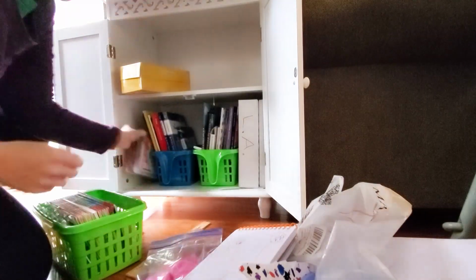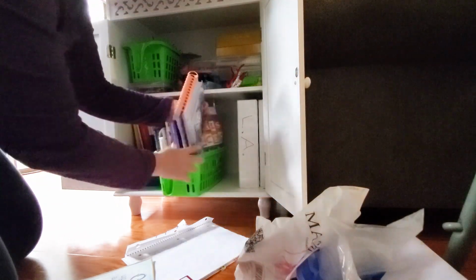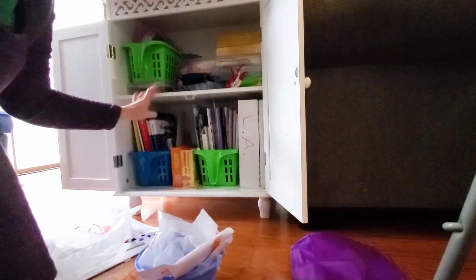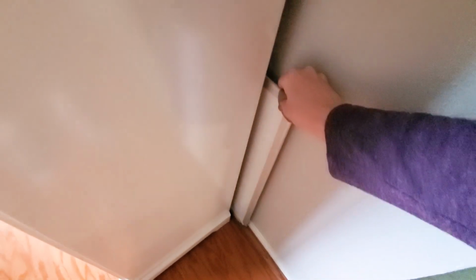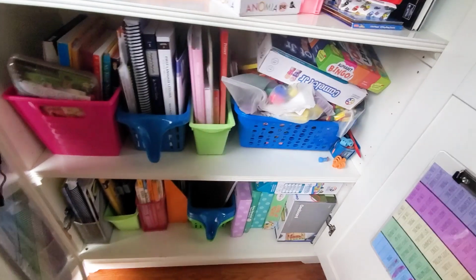Okay, things I know need to go in here. Recap of how we do keep this organized. Right behind this big cabinet, we keep our whiteboard that has our magnetic letters for All About Reading, which we are back to needing now because we're on level 1. And then in this cabinet that closes up, right in here, we keep our schoolwork.